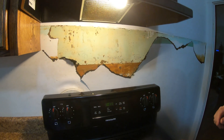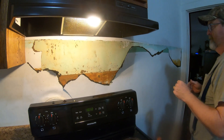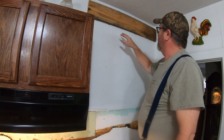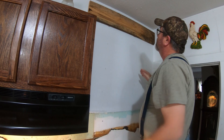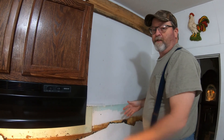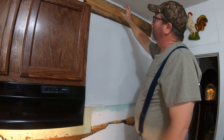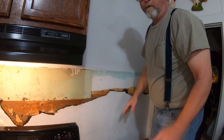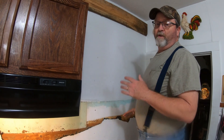We'll finish tearing this out and then show you us putting up the boards. I just put these screws up here to help me hold this up. We know we've got two studs running through here, but we're going to be putting our boards up vertically, so we'll fix this board horizontally across here and on down so we've got something to attach the vertical boards to.